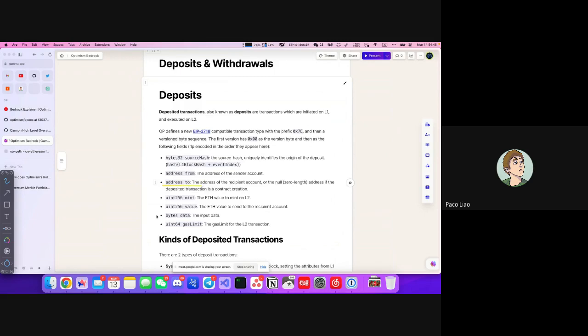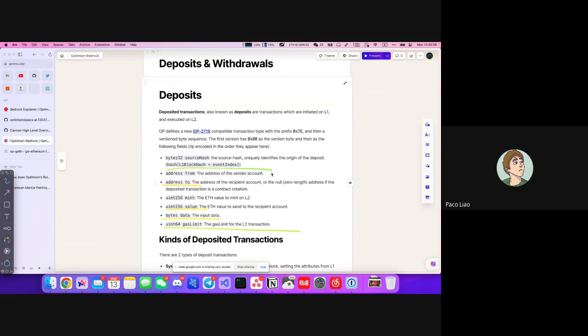Like I said before, we still have the value, which is the ETH value you want to send in this transaction. And we still have the data that contains the message of this transaction. If you want to call some function, the function parameters are encoded in this data. And we also have gas limit. But there are some new fields for this deposit transaction.